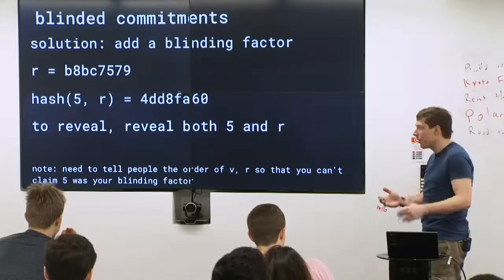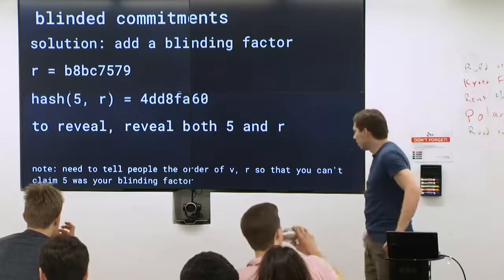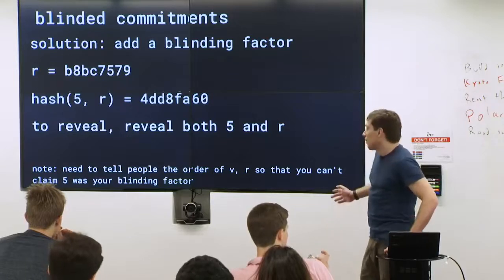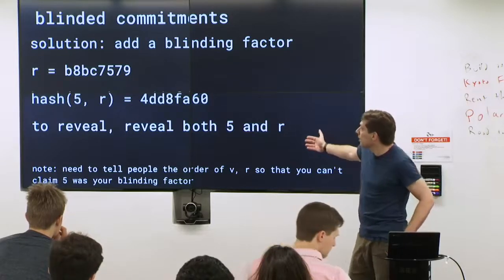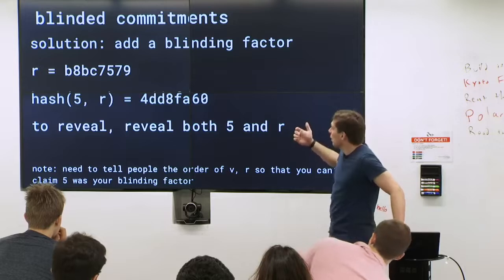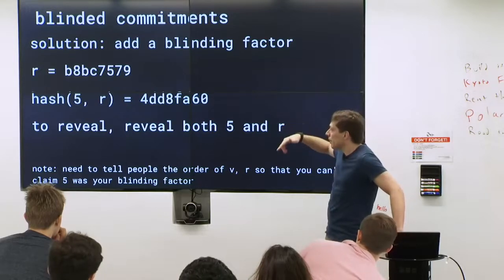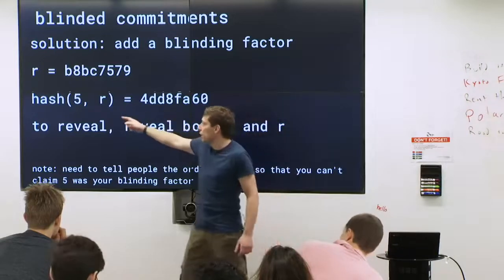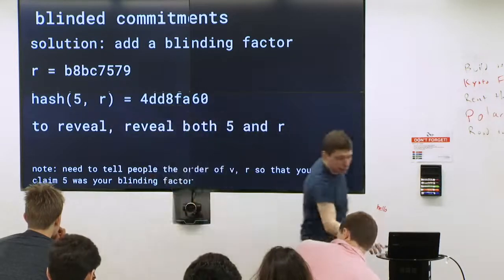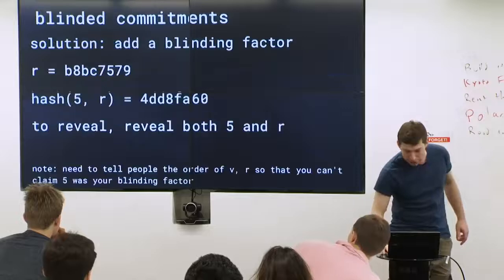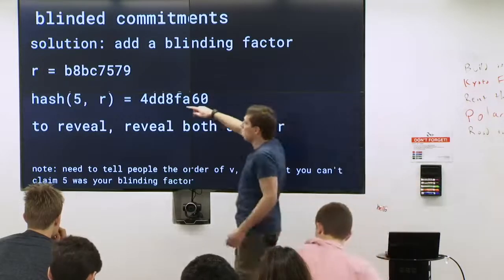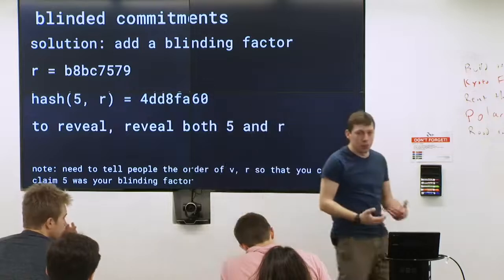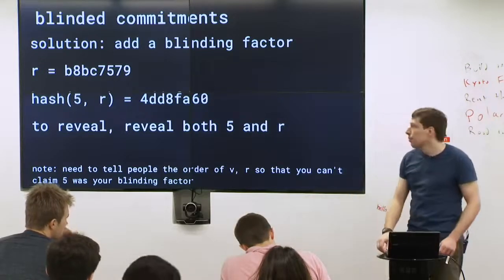What are you doing? But that's sort of obvious. It might not be super obvious, so you have to be careful about that. Okay, so this is now blinding, and it's hidden, and it's still binding, right? You can't change it to like 6. I think that's the next slide. Wait. Okay, yeah. So you can't change this to 6 and change to a different R. I mean, you could, but you still have to do a lot of computation.